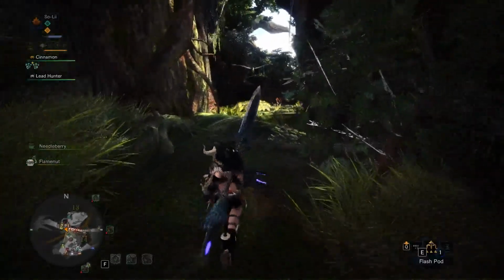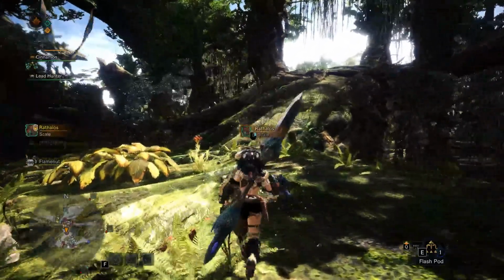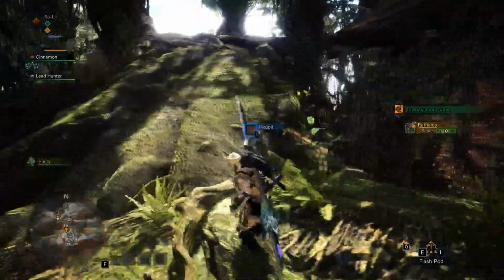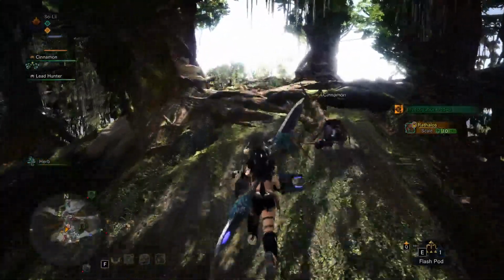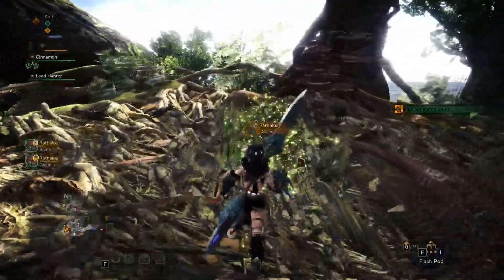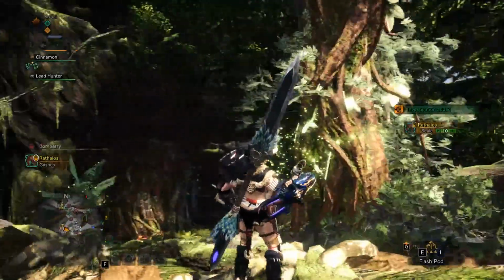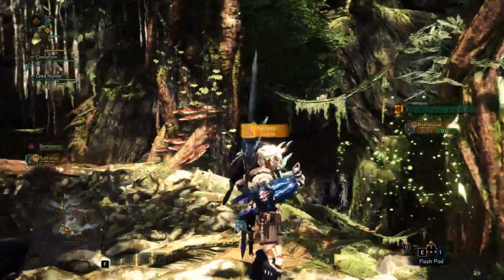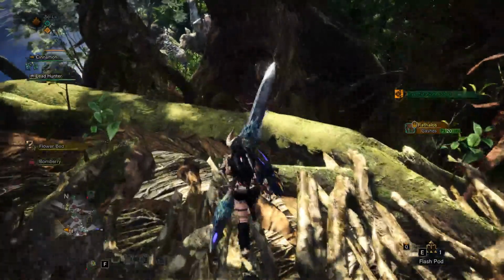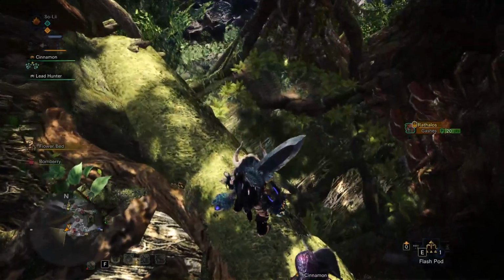Okay, yeah, this way. So this is another spot where you can fight the Rathalos. And I think the Anjanath also passes by here at times. This is also where you can fight the Tobi Kodachi, which is an electric-based monster. Basically, a lot of monsters can meet up in the same place, so you might end up seeing a fight between them or something like that. It's very awesome.